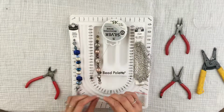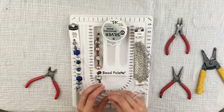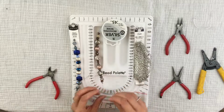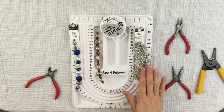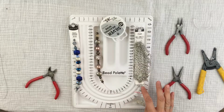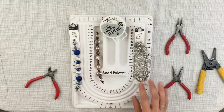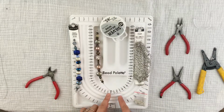So here with the last two beads for this necklace, we got one bead, we got the last bead, and voila, we have strung it. So easy. I mean, please, you could do that. Jeweler, you could do that in your sleep. The next thing I want to do is take my chain off and put a split ring. I have found if I just connect my wire to my chain, then it comes out of it. So I like to put a split ring between the wire and the chain.